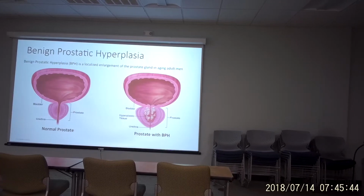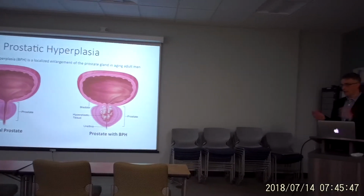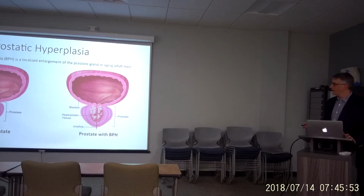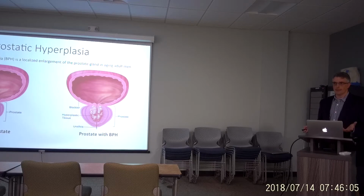Some people have tiny prostates, and the little bit that the prostate grows, it squeezes the urethra real tight, and they have troubles peeing. So as I was saying, the cancers tend to be in the outer aspect of the prostate, the benign, non-cancerous enlargement is usually in this central area, squeezing the urethra, making it tougher to pee. I always say, think of drinking a glass of water through a regular straw that you get at McDonald's versus through a coffee stirrer. With a more narrow straw, you've got to exert a lot more force to suck the water through. The same thing is happening to the bladder when the prostate is squeezing the urethra. It has to exert a lot more force to get the urine through.